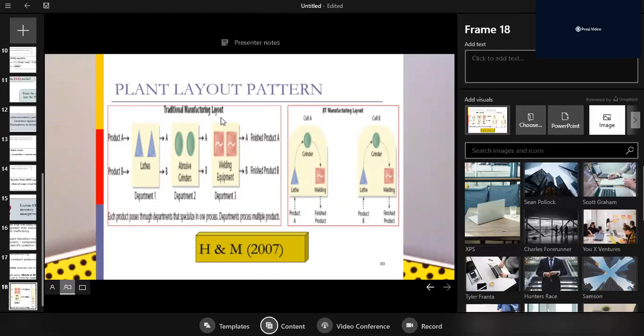According to the layout of manufacturing under the traditional model, a product goes to department one for specific activities and then finishes, then goes to department two and finishes, then goes to department three, and so on. Under just in time, the manufacturing cell is a huge space where the raw material arrives and never leaves until it becomes finished goods. By doing that, there is no carrying cost or ordering cost, and they save time and cost. This is the difference between just in time and just in case, the traditional model.